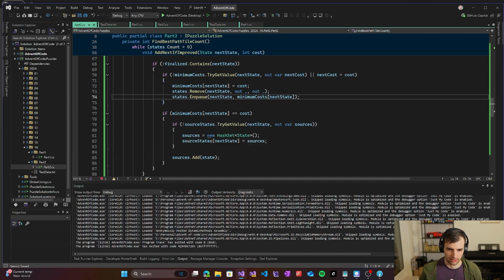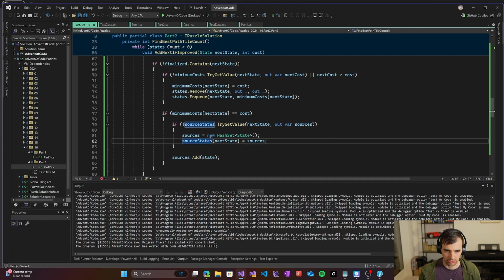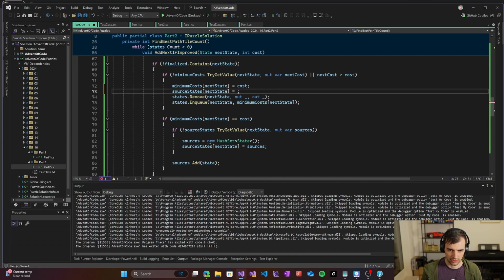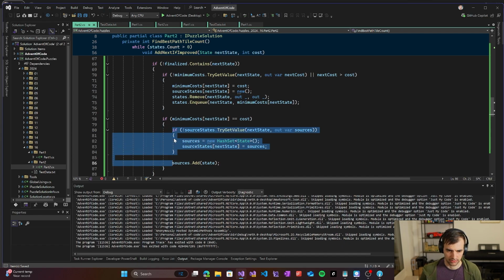And if we change the minimum cost, we also need to make sure that source state at next state is empty. So we have to empty that. And actually, that means that we don't have to check if the value is there, because it's always going to be there.